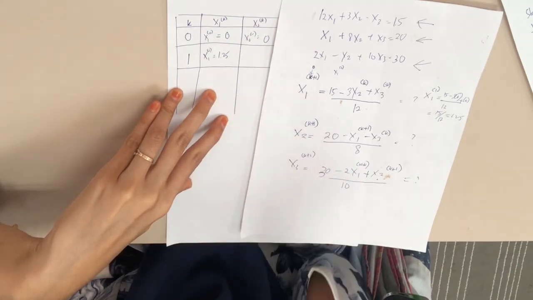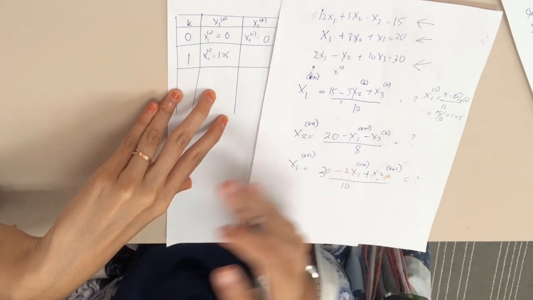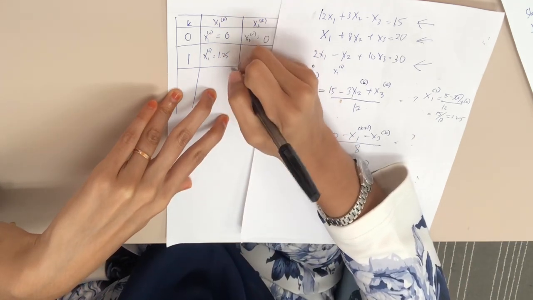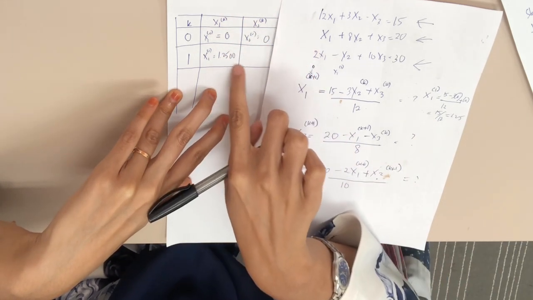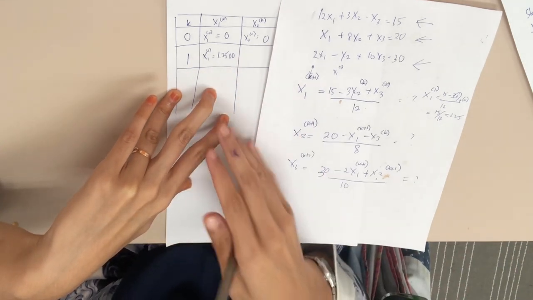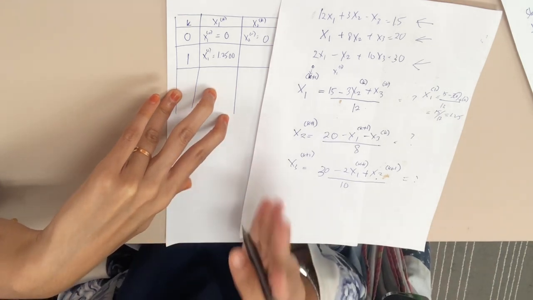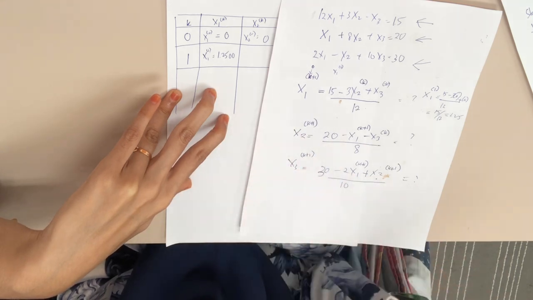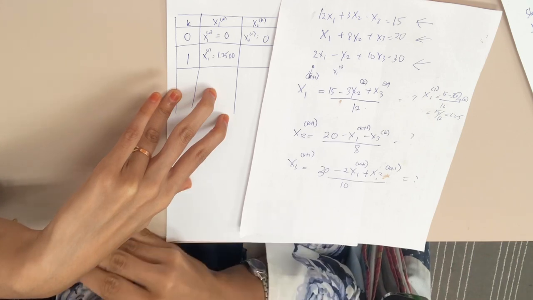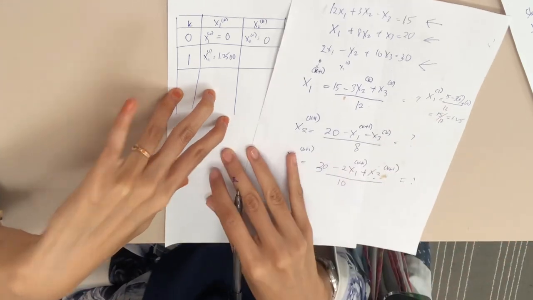One more thing: in mathematics, we will play with decimal points, right? To make your answer accurate, I suggest you do it up to 4 decimal points. So if you have 1.25 just now, you add on another 0, 0 to get 4 decimal points. For all calculations, I mean in your quiz, in your test, in your final, you must use 4 decimal points. Right. So then we already get your x1.